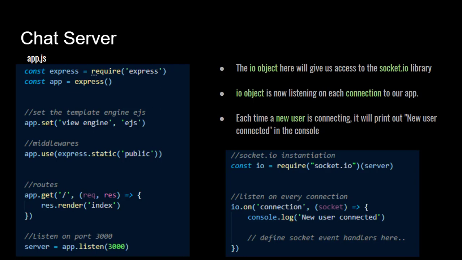Right? We haven't really set IO up on the chat server, but if we were to do that, this is what it would look like. We use the IO object here that gives us access to the whole Socket.io library. The IO object is now listening for each connection. So this is on the right side what we would have to do inside of the server. So we set up IO, we grab the Socket.io library, we register an event that we're listening on every connection. When we get a connection, we just say new user connected and we log it. And then after that, we do a bunch of other logic. And that's all we need to do.